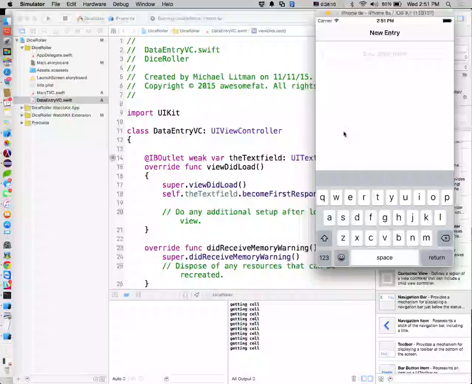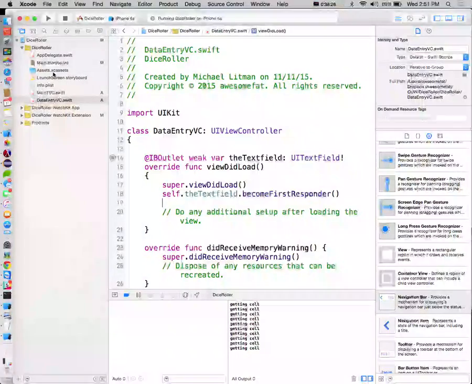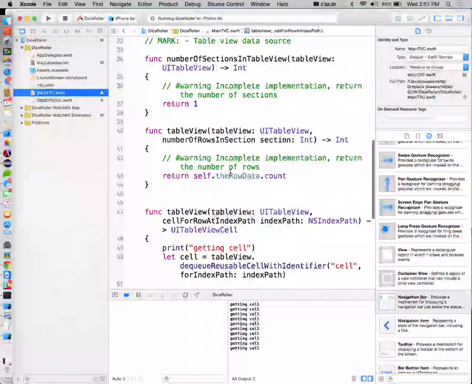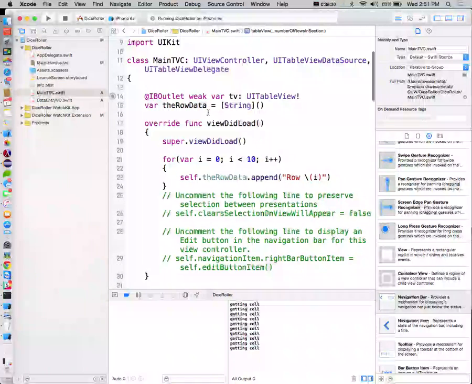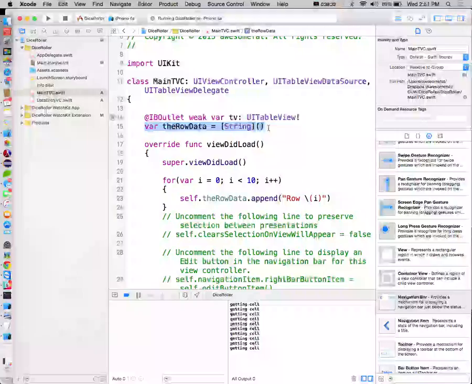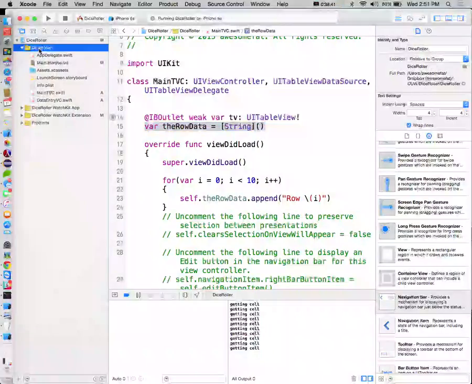All right, so the idea here is we want to be able to hit save or hit cancel, type something in here, hit save, and have it added to our first guy here. Now the problem is we need to go back to a singleton approach. We have two screens that both need access to this collection of row data. Make sense? All right, so what we need to do here is I'm going to go ahead and give ourselves a singleton.